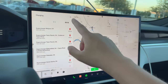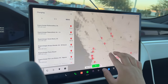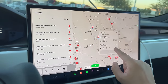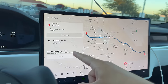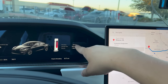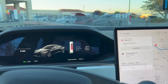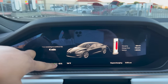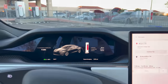So let's cancel this trip. I'm not loving the new nav, but they are fixing some of it. Oh wait, there's also Kettleman City, but that's too far north. Okay, that's where we wanna go. We can make it now, yes, but we're still doing more power than we'll get when we get there. So we're all about trip time optimization. Okay, learning this thing, under 200 kilowatts at 43%. So that's when we match. So that's a good number to have.